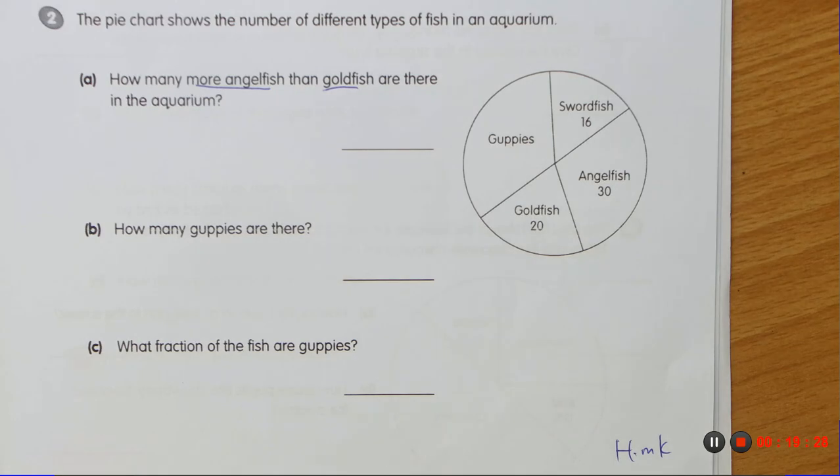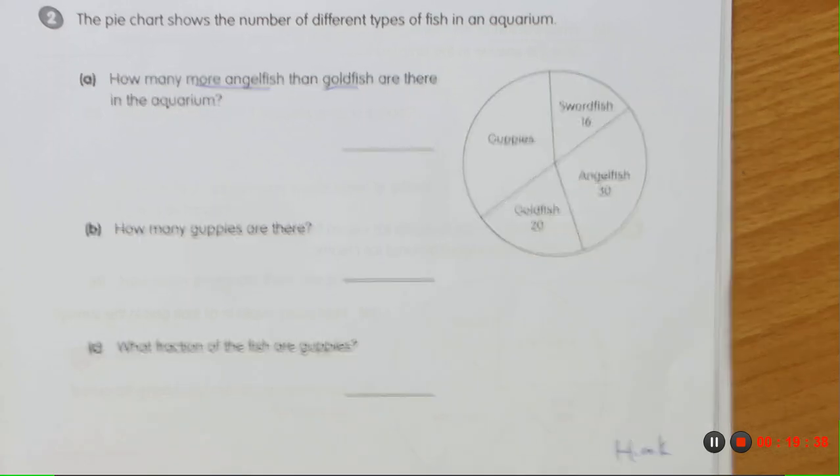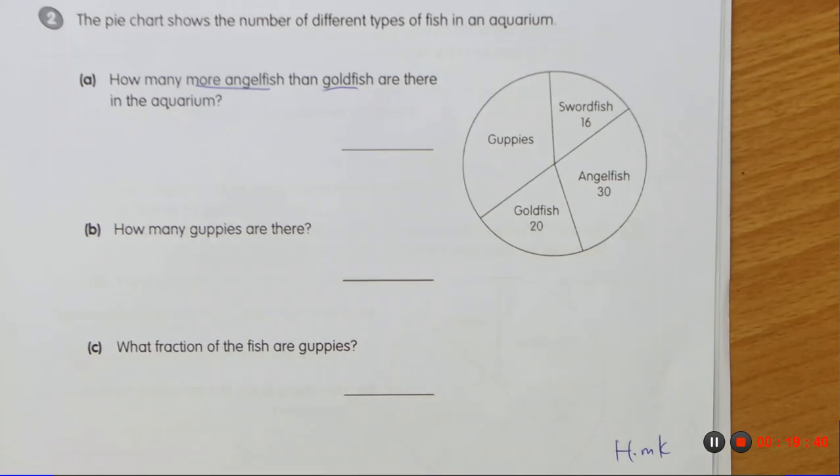Is it difficult? Feels like primary 2 maths, right? 30 minus 20. Who cannot do? Can do, right? Who cannot do? You drop me in my local primary class. Do I need you to write working for this? Not really. But the truth is, if you write 30 minus 20, and you accidentally counted wrongly for some reason, you might get a better mark. But quite unlikely, I think most of you can do.